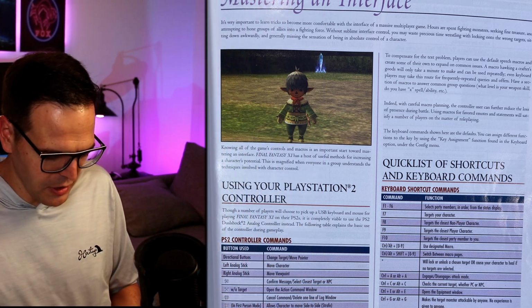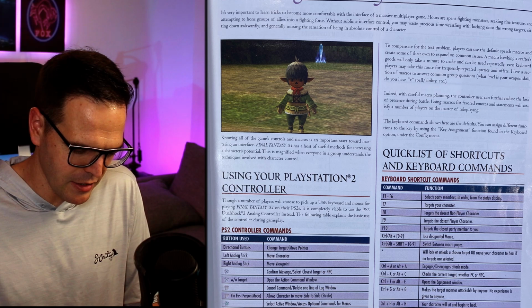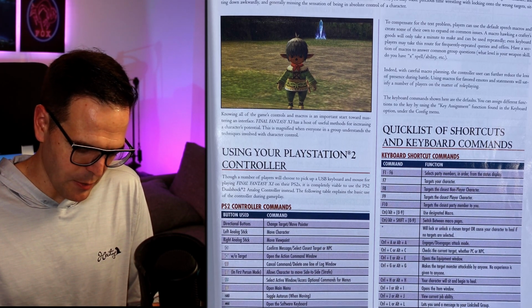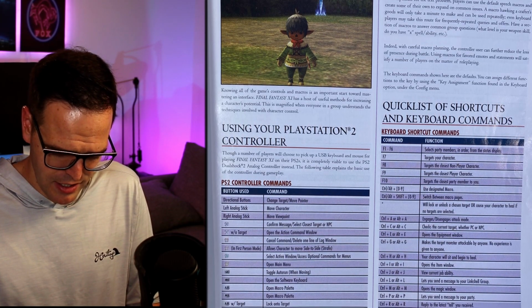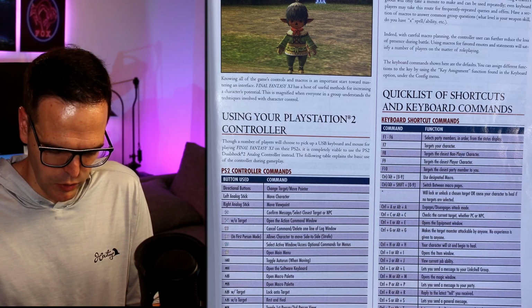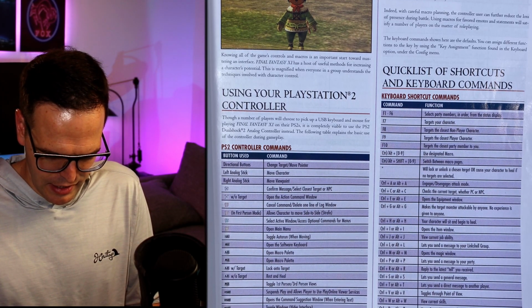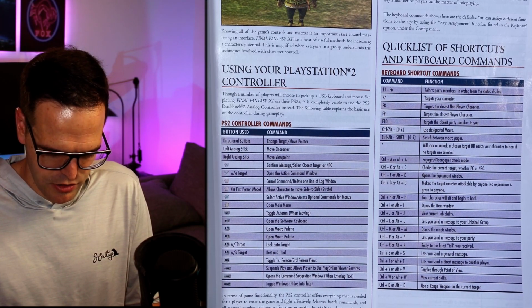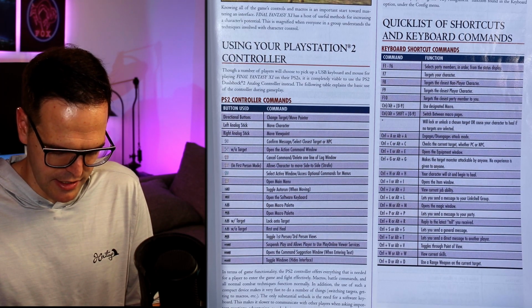But this is awesome. Little Tarutaru looks so lost and confused exactly where you pop in when you start the game in Windows. And it lists all the interface options for the PlayStation 2 controller, shortcuts, and keyboard commands, which actually are kind of hysterical. I didn't know a lot of these because I wasn't really paying attention, but I knew Control R, Control T, Control H, Control A, maybe, but a lot of these, no clue.